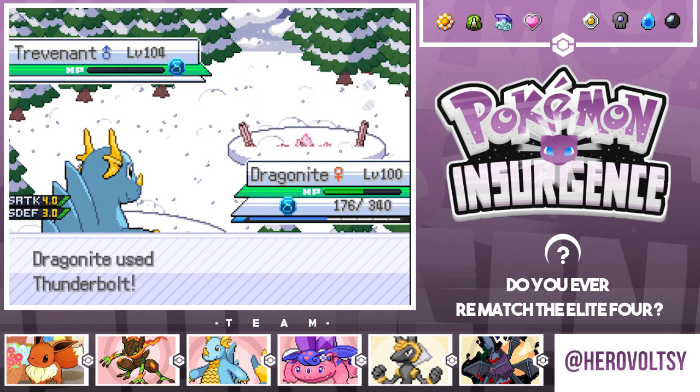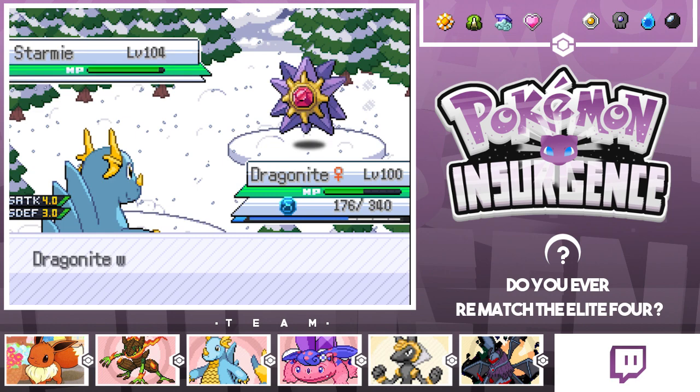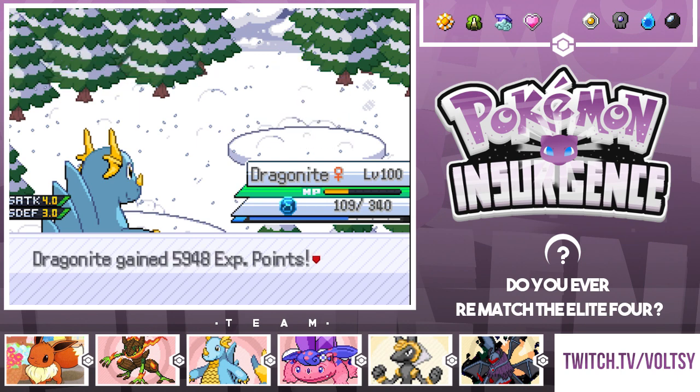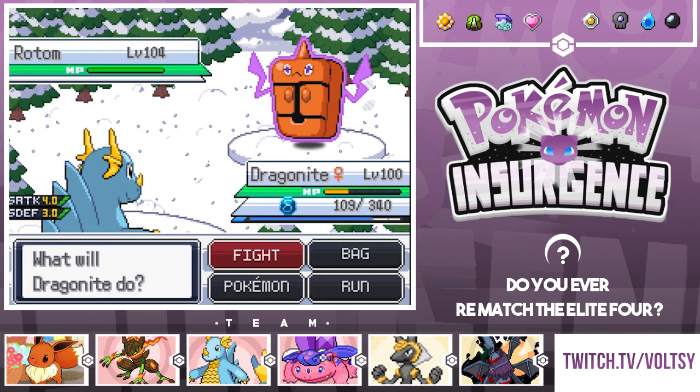This is good. It's going pretty well. Two Pokemon left. Starmie. Oh, Starmie. Starmie, Starmie, Starmie. Get wrecked by a Thunderbolt. I have to heal up. Right, last Pokemon. It's a Rotom. I'm going to heal up because we're quite weak.